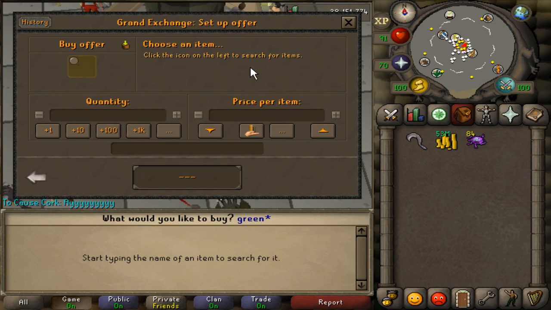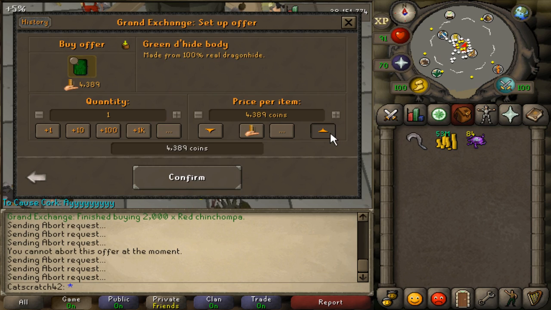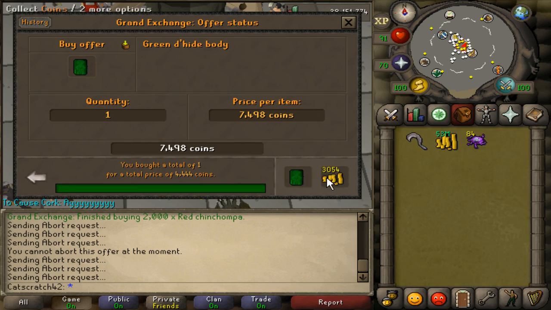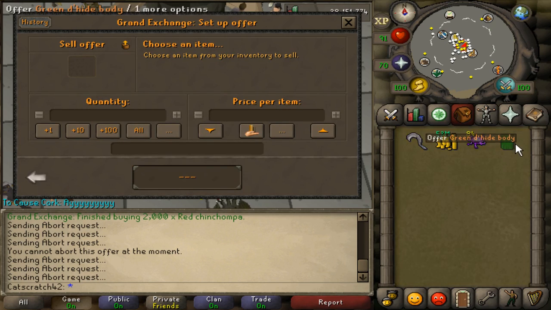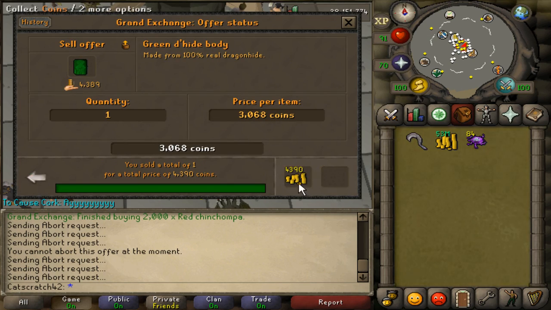Let's do green dragon hide, as I was talking about earlier. I'll do green d'hide body. So, you put in the offer for your green d'hide body. For example, it's in right now, so you just crank up the price really high and hit confirm. It's going to instantly buy, obviously, and as you can see, we bought it for 4,444k. So mark that down and then sell this for super cheap. So now you can see we sold it for 4,390.